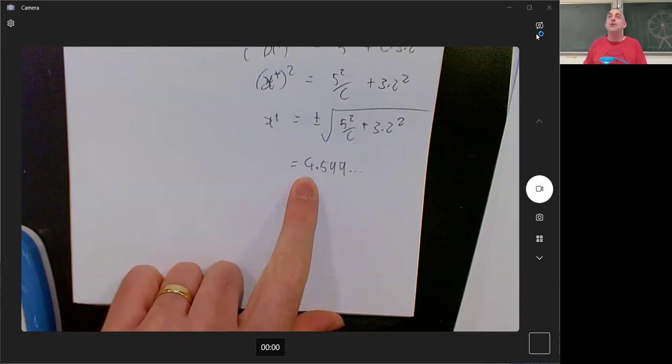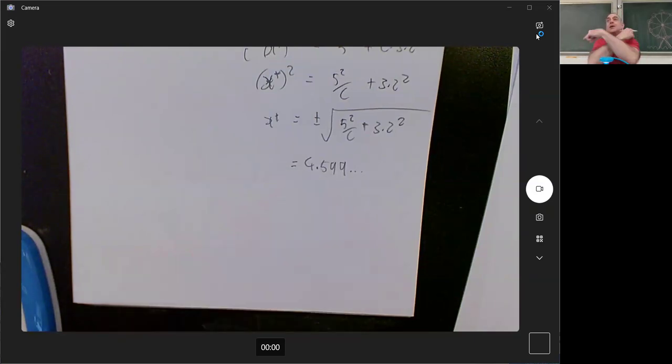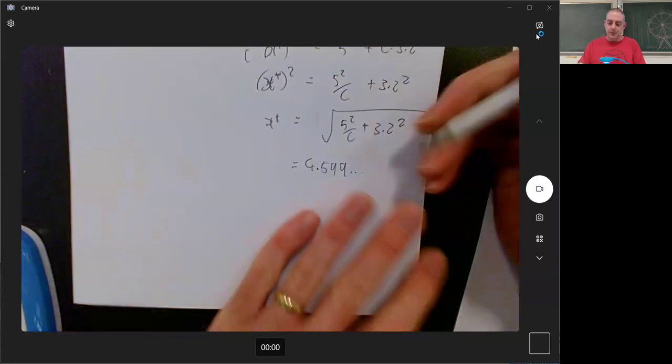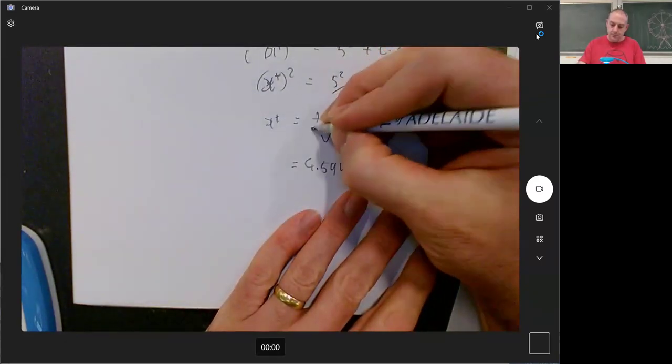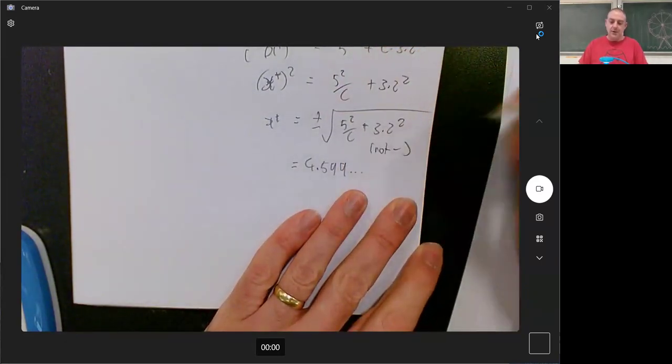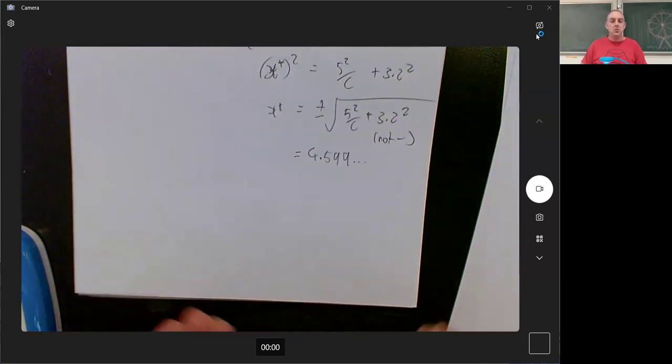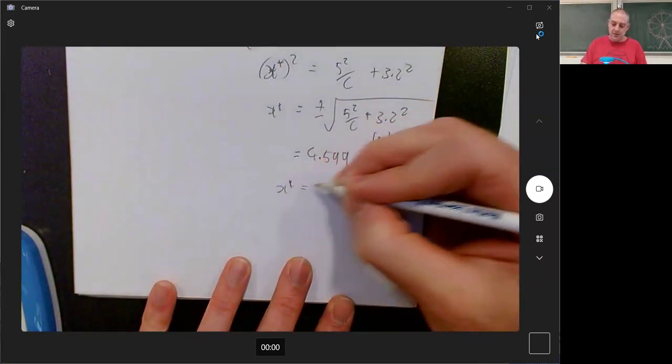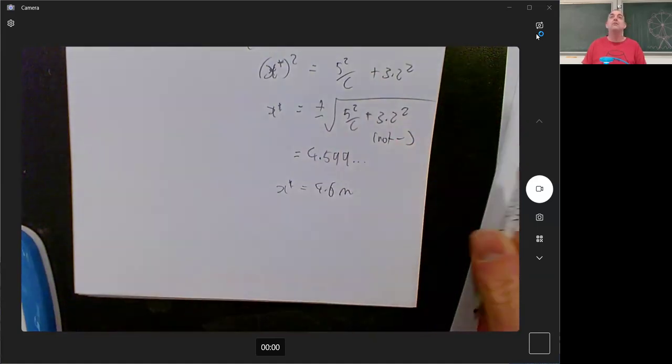And it shouldn't move backwards, so we don't really want the minus because it moved forward to begin with. It would have to stop and turn if it went backwards. So it definitely cannot be the negative answer. So we're just going to not minus. Okay, cool. So x star is like 4.6 meters.